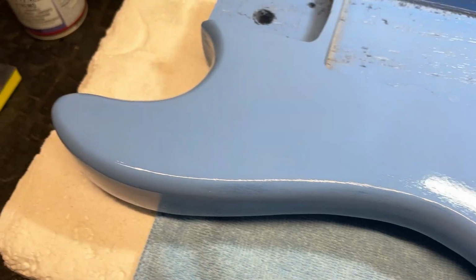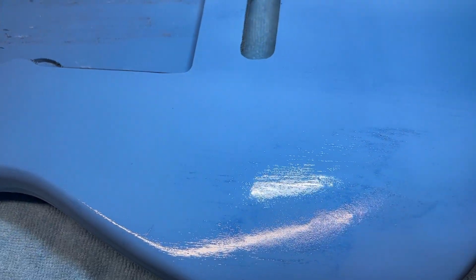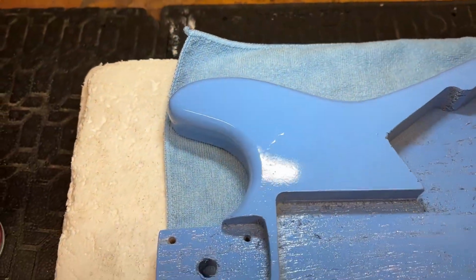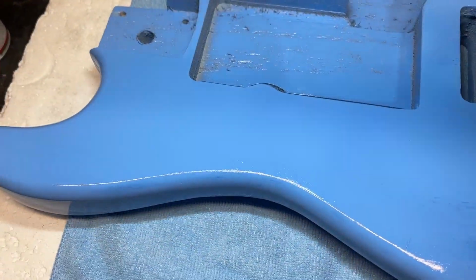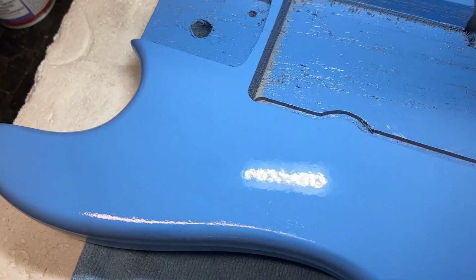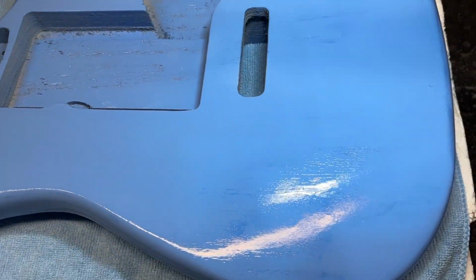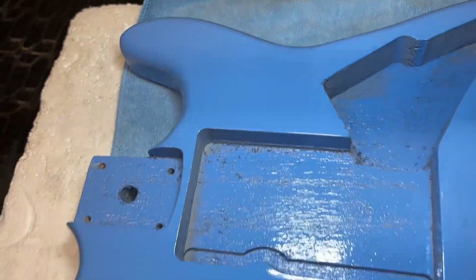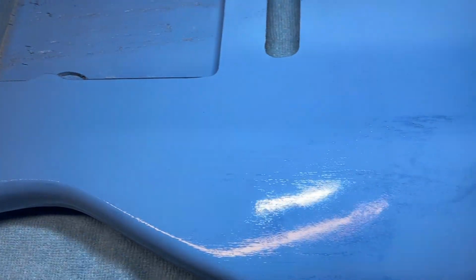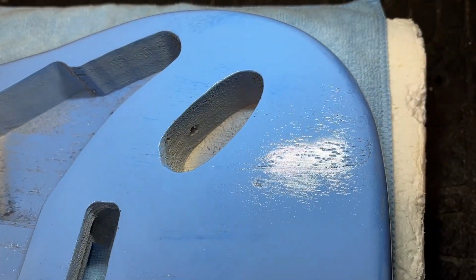But in my case, you can see that it's very nice up here, very even. But once we come down here, you notice that the wood grain wasn't really filled. It doesn't really matter, because it's just a video to show the process and the steps of how to do it. Up here, I added a lot more filler, and as you can tell, it's very even. I'm glad it came out like this to demonstrate what a guitar would look like if you have a nice even body, or if you have some imperfections or some wood grain showing. So you get the best of both worlds in this video.